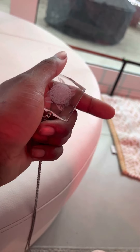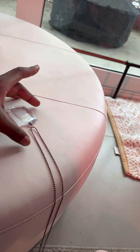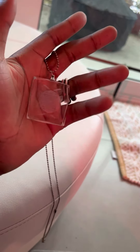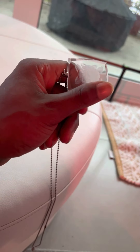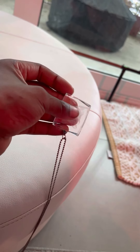Another way of utilizing this as well is placing a glass of water before you drink it — place it on top of the pendant so it can charge for like five minutes or more, up to you; the longer the better of course. It can charge your water, or any drink — particularly water is great in that aspect of charging it.